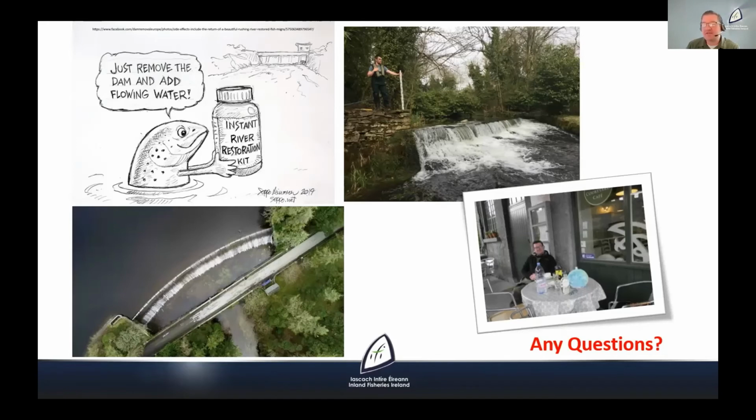Well, IFI is part of a group looking at the upstream and downstream passage at Ardnacrusha and Partine. I think the ESB are hoping to build a new fish pass in the next couple of years, I think at Partine. But it's an ongoing project, and I think ESB are leading the way. So it's one of those things that will incrementally happen over the next couple of years, culminating in 2025, I think. But I'd say within the next 4 years, hopefully we'll see a new fish pass at Ardnacrusha or Partine.